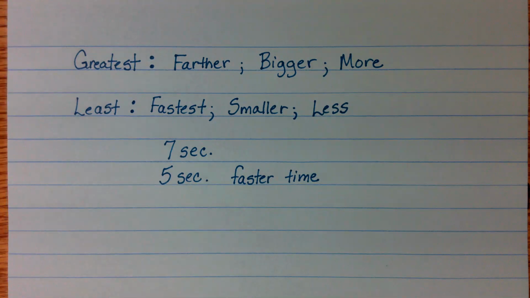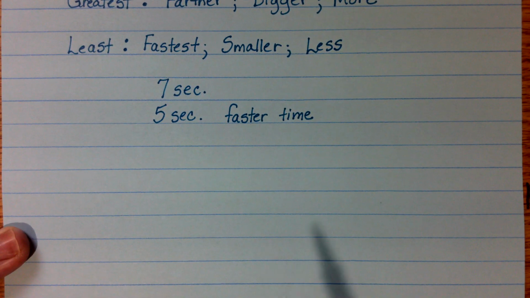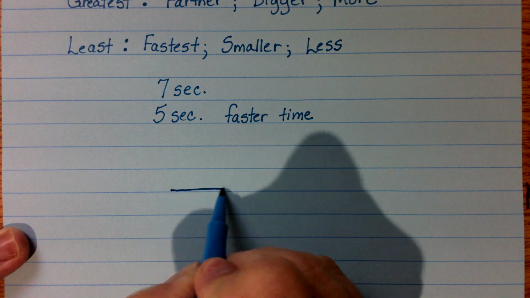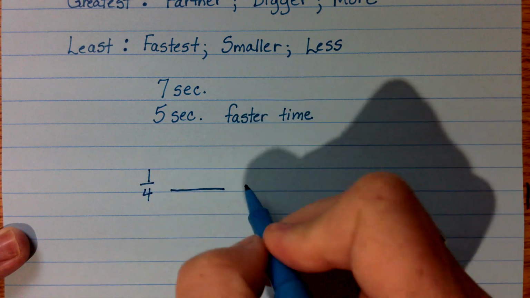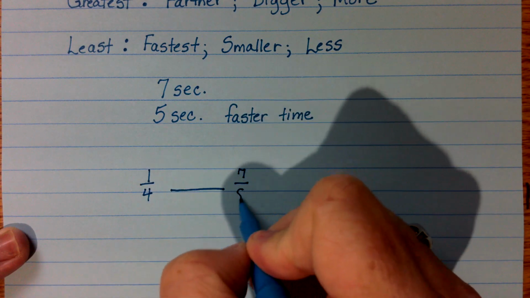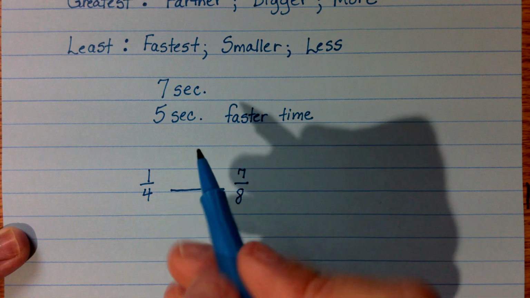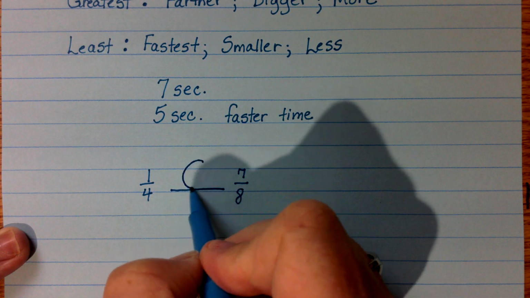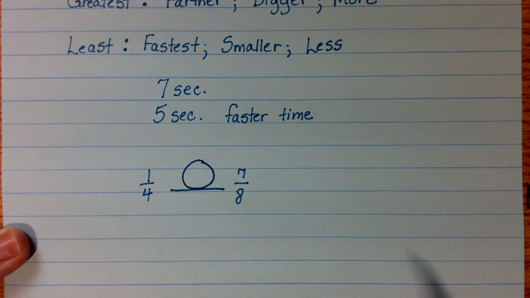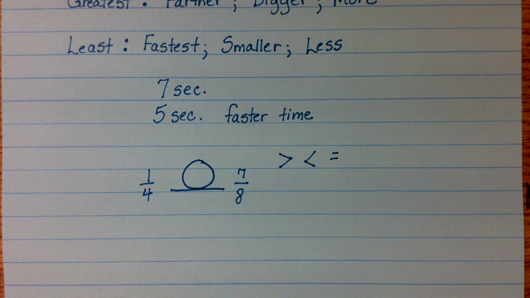So on this one, it's really important for you to understand that the blank is not a subtraction sign. So they're going to have a fraction that looks like this, maybe 1/4, and they're going to have one that looks like 7/8, and they want you to compare the two numbers. Their line is not that long, but that line is just where you would put your greater than, less than, or equal to symbols. You used to see it with a circle on it so you would know, but they're asking you to choose greater than, less than, or equal to on that blank. So don't get confused, that's not a subtraction sign.